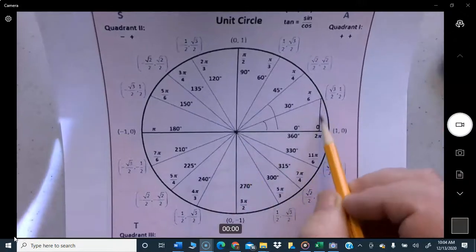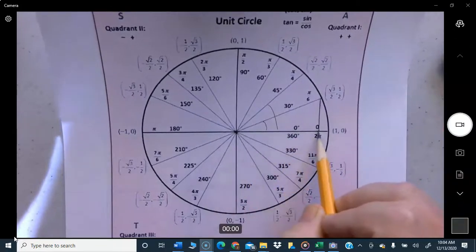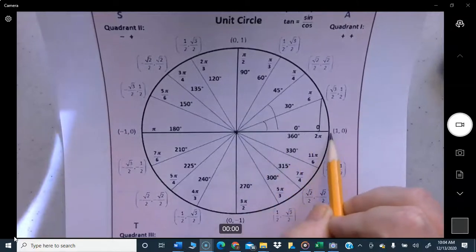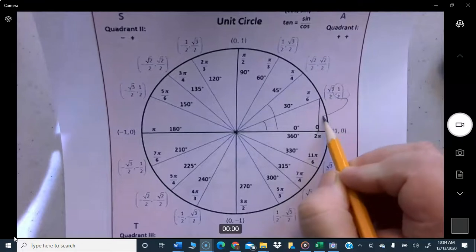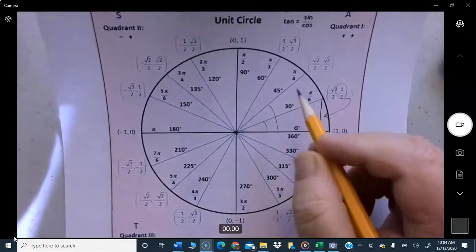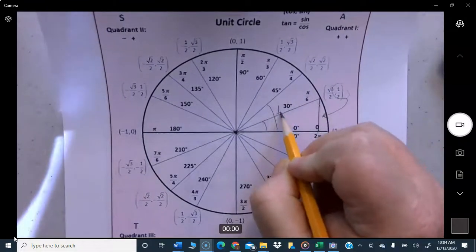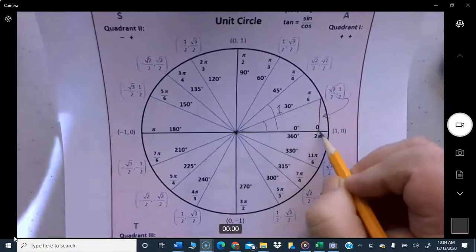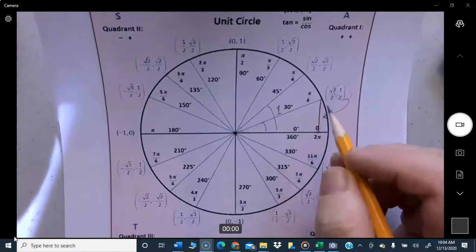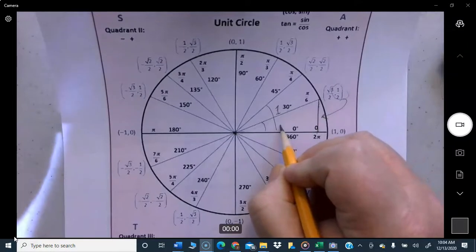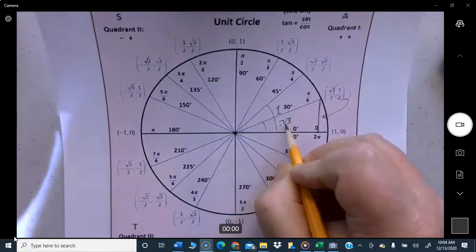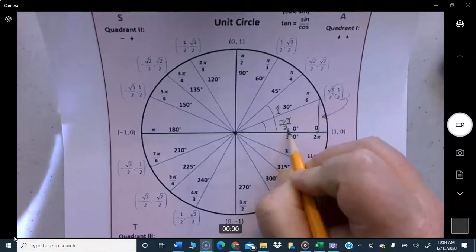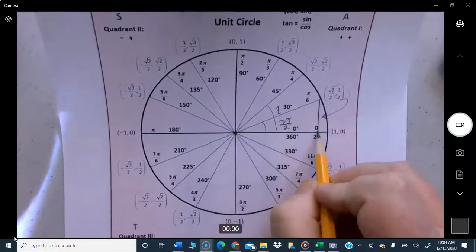So there's one side right there. There's the other side from here to here, not all the way to the end of the circle, but from here to here. So this side is the 1/2. If this is 1, so we'll go ahead and write a 1 there, 1 inch, then this would be a 1/2 inch. And this is the square root of 3 over 2, which is about 5/6 of an inch. But you don't write that, you write square root of 3 over 2. It's that, and that's that distance from here to here.